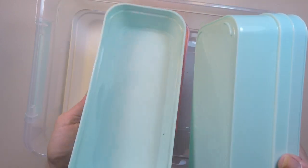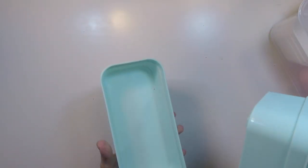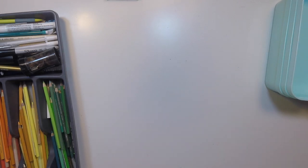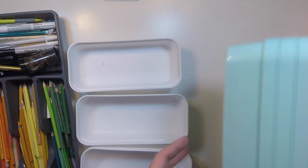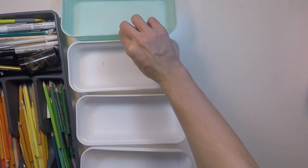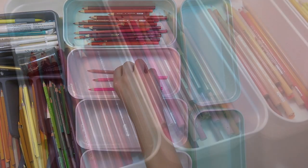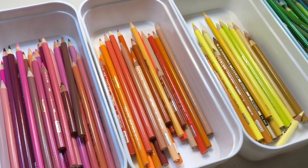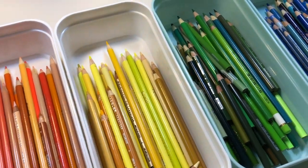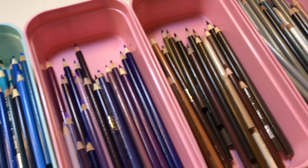Then inside the bin are smaller, nestled storage bins. They're the perfect length for pencils and they're designed to rest within one another, so I can stack these on top. These were sold separately in packs of three, so I got three packs in three different colors. I thought they would be perfect for holding all of my pencil categories. Long term, I kind of plan on putting my pencil colors in specific color bins so I can know at a glance which ones to pull out — which ones contain each color category.